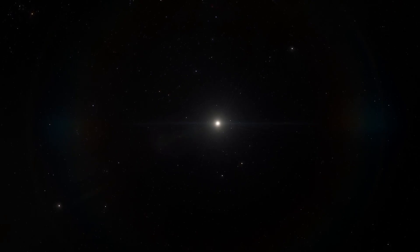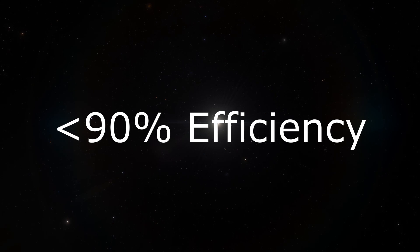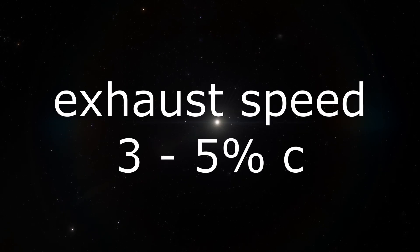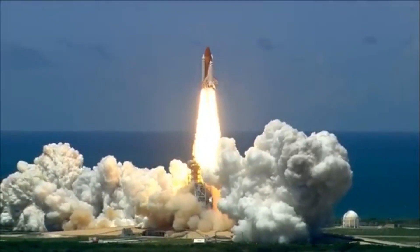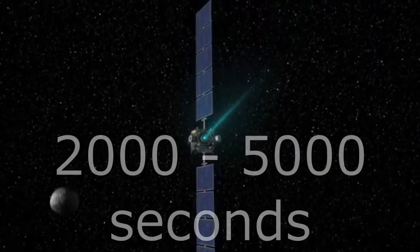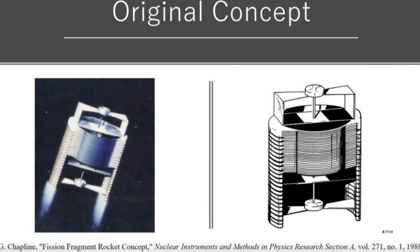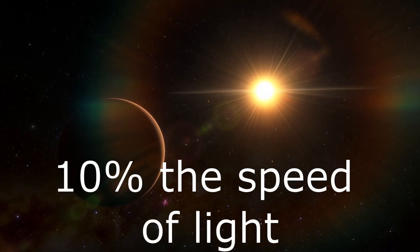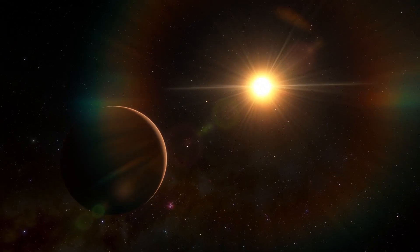What makes this drive so compelling is the performance numbers. We see things like 90% efficiency in its operation, exhaust speeds between 3 and 5% the speed of light, with a specific impulse that tops over 1 million seconds. Specific impulse is the measurement of efficiency of a reaction drive — the higher the number, the better it is at turning reaction mass into thrust. The Space Shuttle solid rocket boosters had a specific impulse of around 250 seconds; ion drives are anywhere between 2,000 and 5,000 seconds. So 1 million seconds is exceptionally good. A mature fission fragment rocket could theoretically accelerate a vehicle up to 10% the speed of light, meaning the ship would take just over 40 years to reach Proxima Centauri, the next star over.